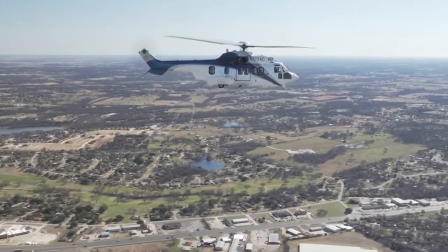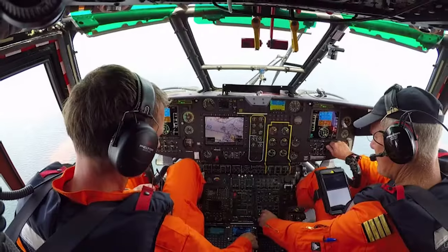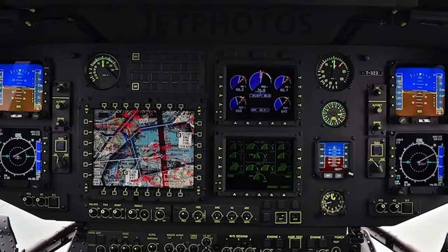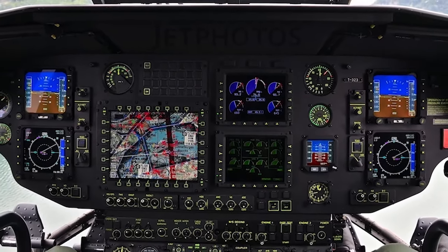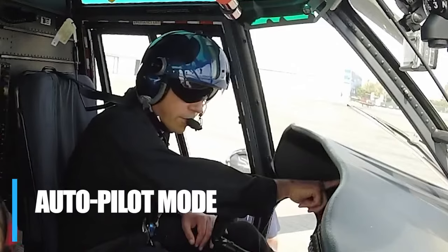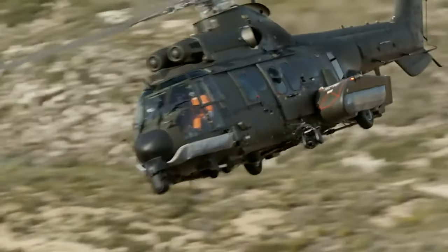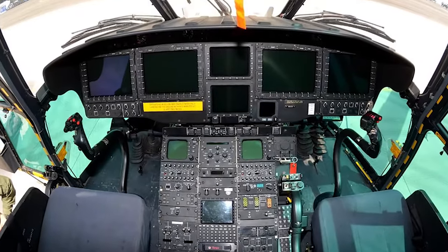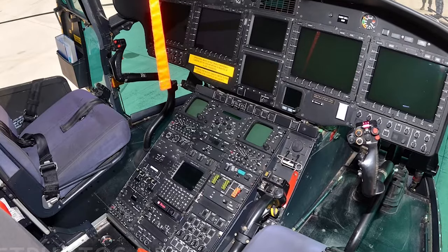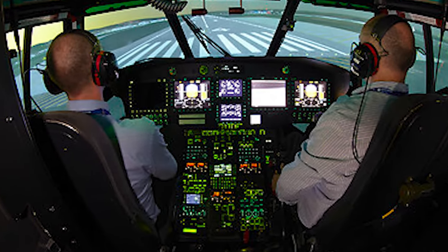This helicopter is capable of a lot more than just transporting people from one spot to another. Let's take a look inside the H-225 Super Puma. Starting from the cockpit, this part of the helicopter has the capability to host two pilots. In instances where there is an emergency, a second pilot can always prove useful. The cockpit also comes with an autopilot feature, which has proven to be one of the best due to its ability to steer through rough weather conditions and emergencies. Moreover, the cockpit includes four 10-inch displays, which show all the data that the pilot needs, including digital maps and real-time images. The automatic hovering system allows for smoother landings, and the helicopter is also equipped to do automatic takeoff when the Airbus is hitting very low levels.